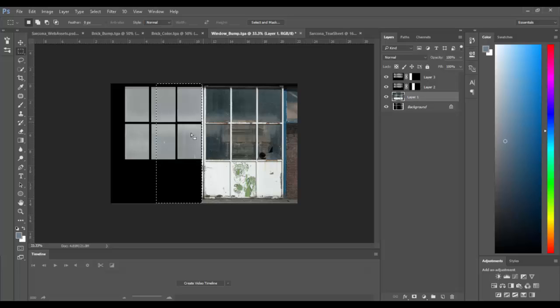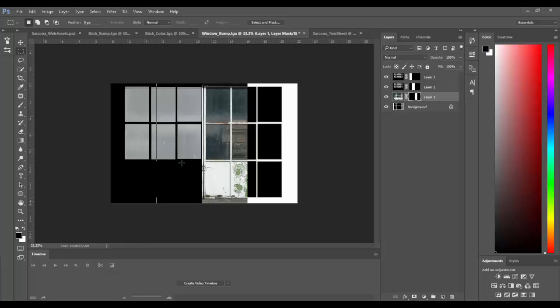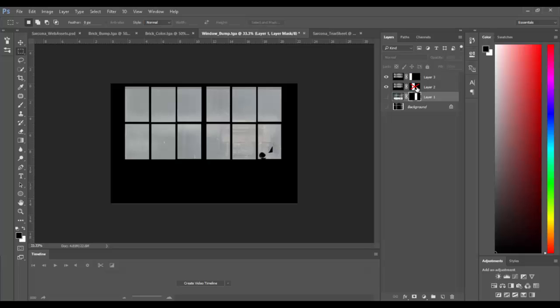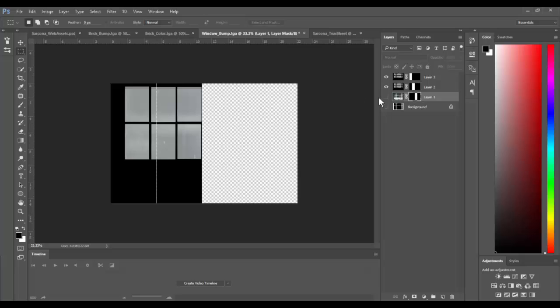So I control click that, drag it over here, and it's not really obvious to see where that is now. There we go. And another layer mask. There we go. So now we can see every one of these items. Now this one's the same thing, right? Because if we disable this, the only difference here is just that piece of glass that's broken. So it's not going to be a huge deal, but we'll just leave it like that anyway.